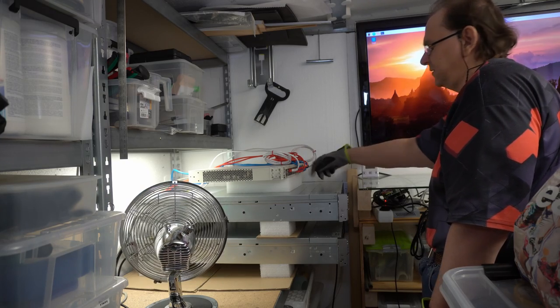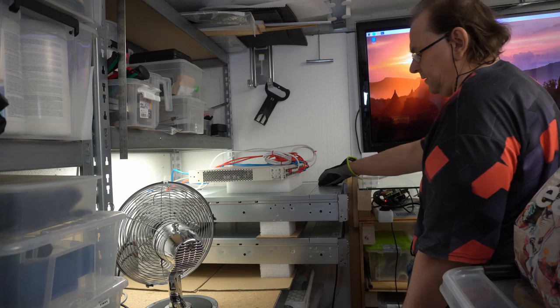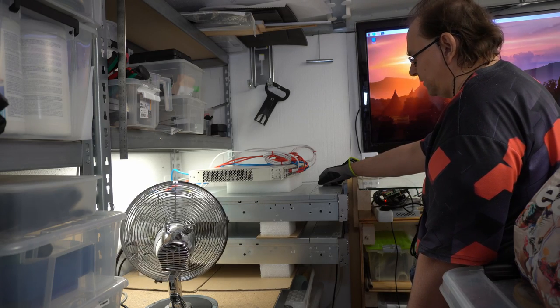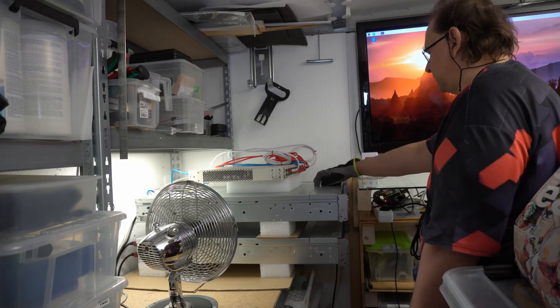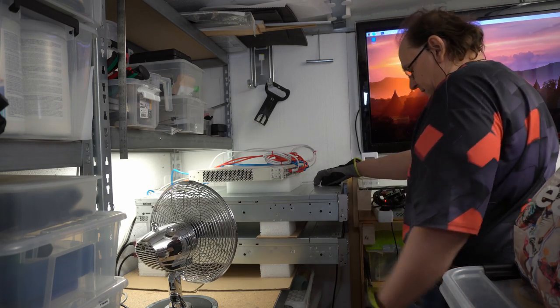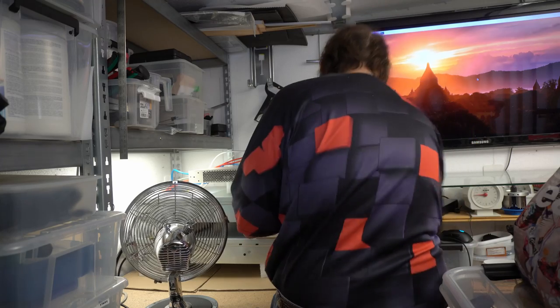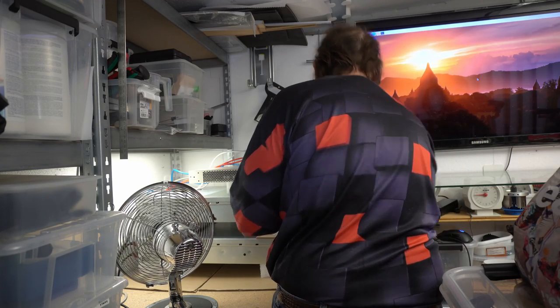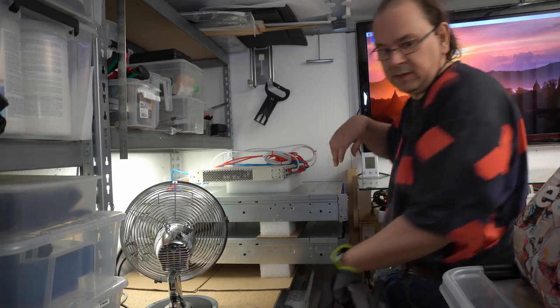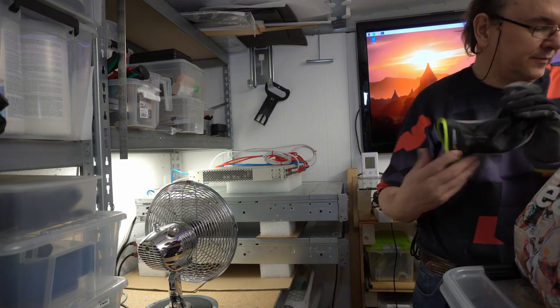Just want to see if the iLO interfaces start up. They should run independent of... Bingo, we have iLO. Oh, we have main networking also, right? So anyway, let's see what happens when we start. See if they survive transport. But I was very careful.